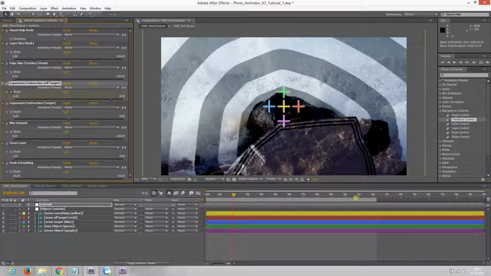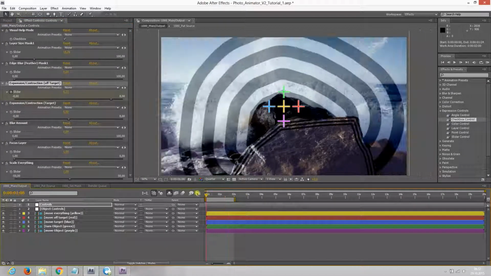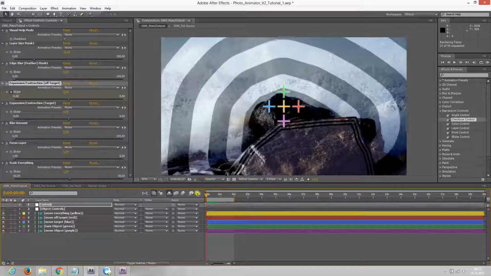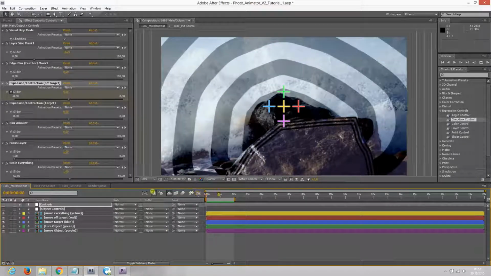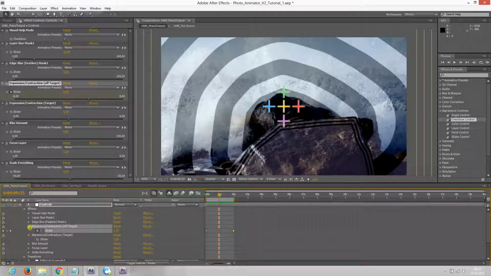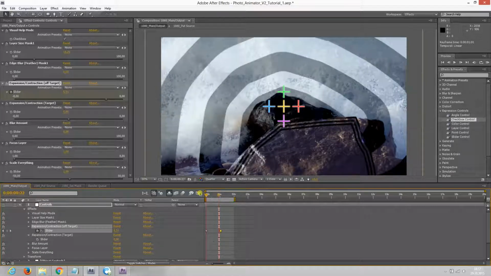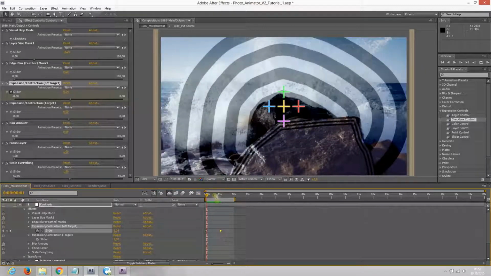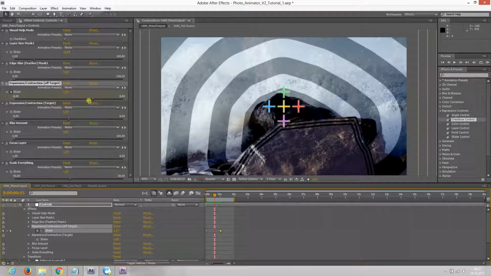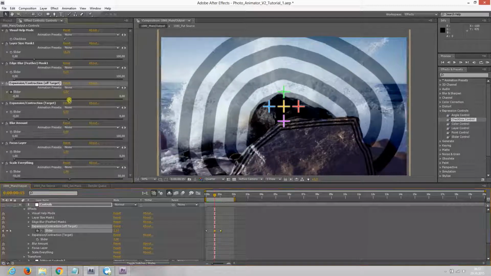Let me set the timeline to the same length, then I hit 0 for render preview, and you see I animated this. If you want to see the keyframes, just go into controls, effects, and then you see the expansion contraction of target. It created 2 keyframes. You can of course move those keyframes so it happens more quickly, or delete them, add keyframes like going back and forth or something, whatever you want.